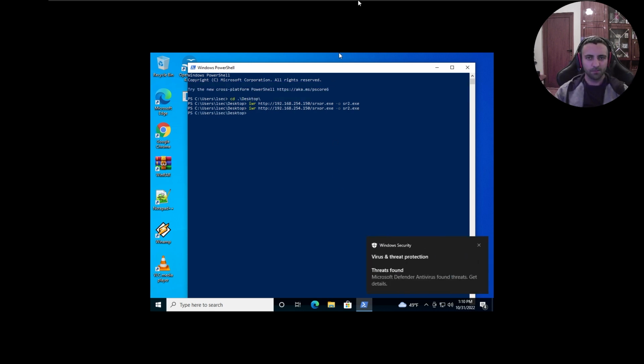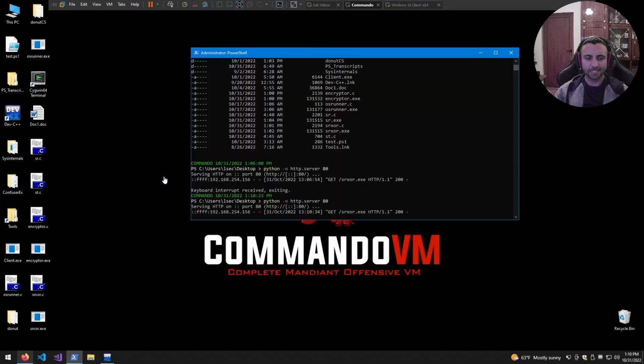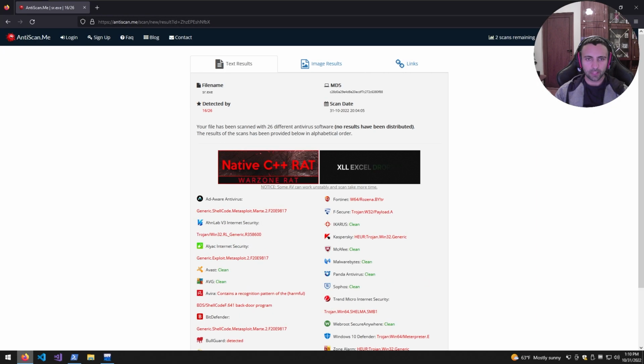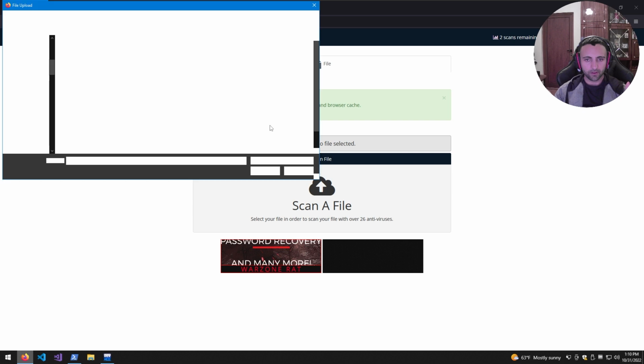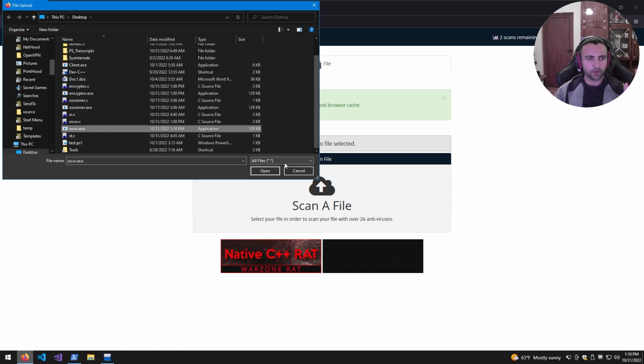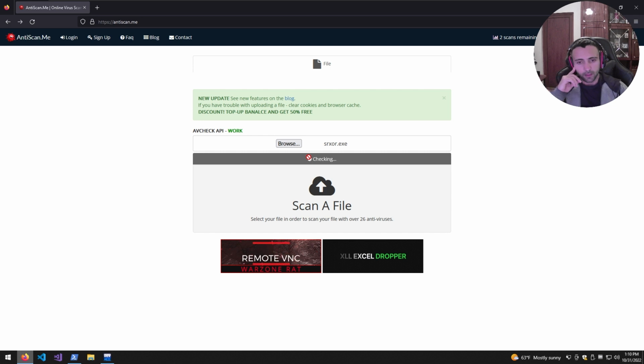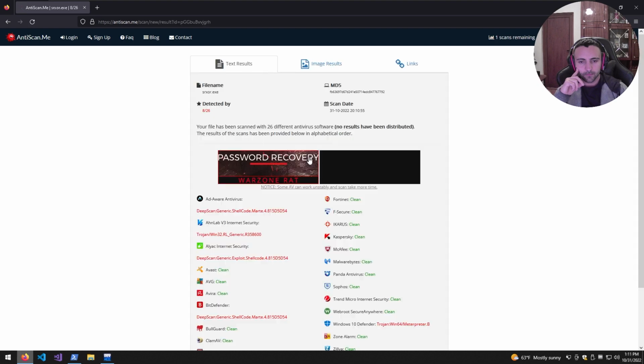So in the previous example, when we had the stageless, we always get caught by Defender, and we had the 8 out of 26 detection rate. So let me try it once again. I'm gonna browse, navigate to that sr.xor.exe scan file, and let's see if we get like 6, 7, or more, 8, 9. I'm not sure what's gonna happen now, so we're testing on that at runtime. Come on. And we still have the same detection rate.